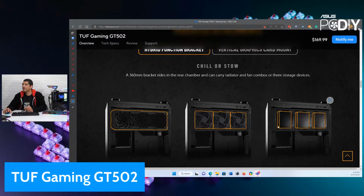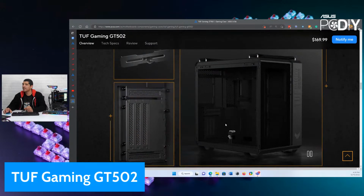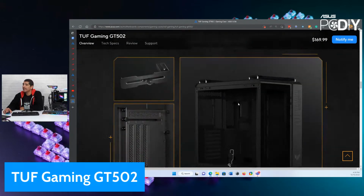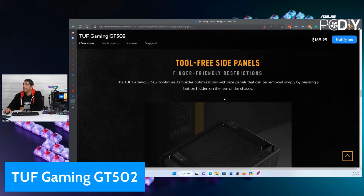And here you also have the optional storage, where you can add storage devices if you wanted to. And this vertical card mount comes in there. You also will get the vertical riser cable. I believe the riser cable will come already included inside the box for the North American model.